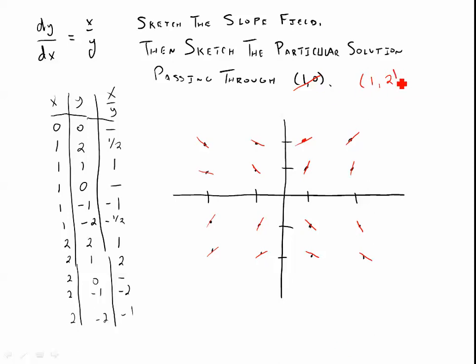And to sketch in the particular solution curve, then, I know that I need to be tangent right here. I know it's trending up, and I can see that as I go to the right, the curve is going to be getting steeper. So I expect it to be something like that, just getting steeper and steeper. And I can see that when I go to the left, it's flattening out. That's what it's going to look like in this region. That would be the best I could have. And one important principle is it needs to be tangent at the point in question, and it should never, ever cross at any other point.